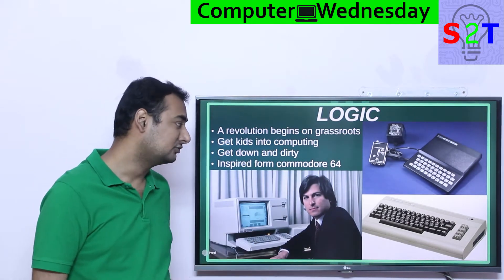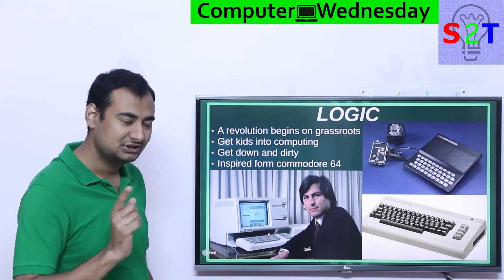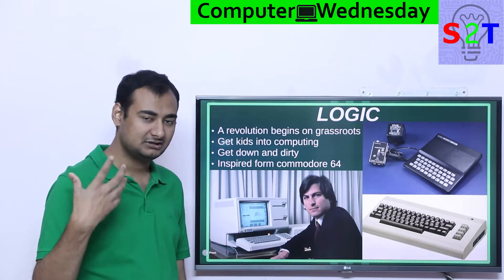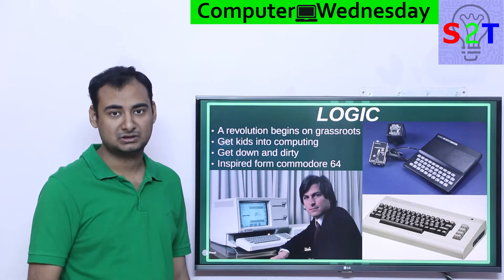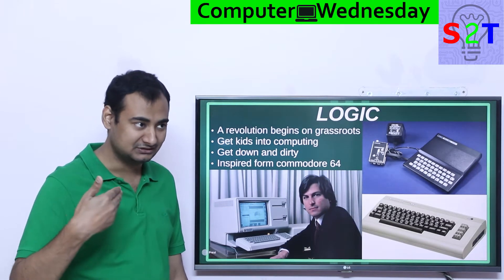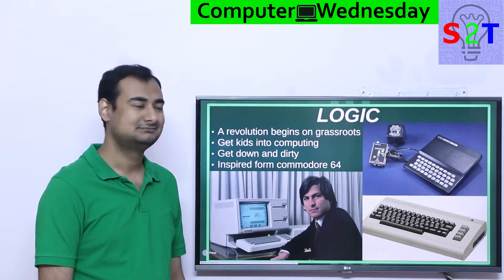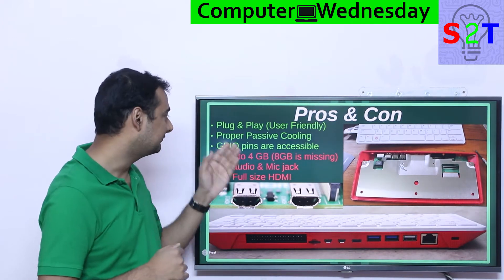It was directly inspired from Commodore 64. There are many such devices — I'd urge you to search what inspired Bill Gates; the first computer he used didn't even have a display. There is very serious logic behind it — it's a very long-term investment in the future of humanity. If kids are exposed to a computation device that already works perfectly, they will not be interested in figuring out how it actually works. Then you could have a scenario where nobody's going to colleges that teach actual computation, machine language, and all that — and then nobody has those jobs. So they took all the best things and created something plug-and-play.